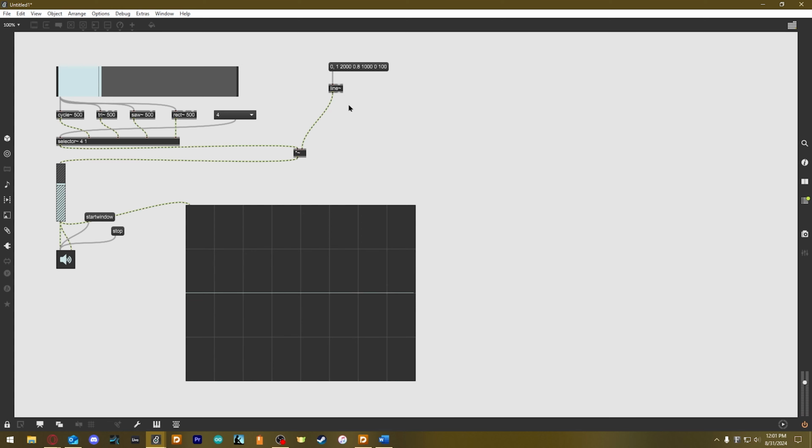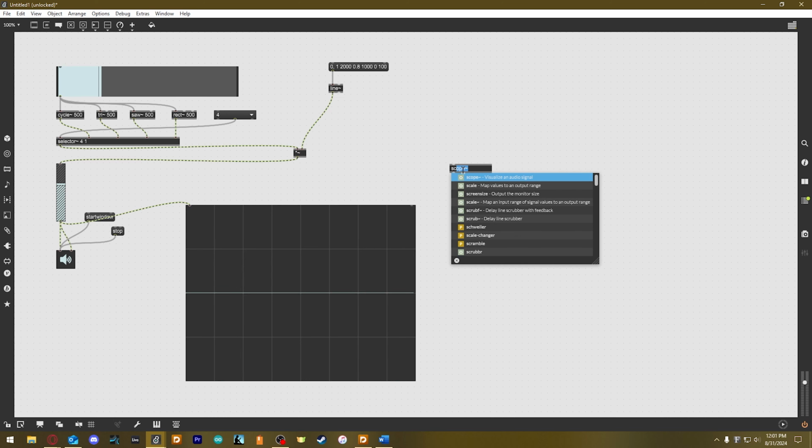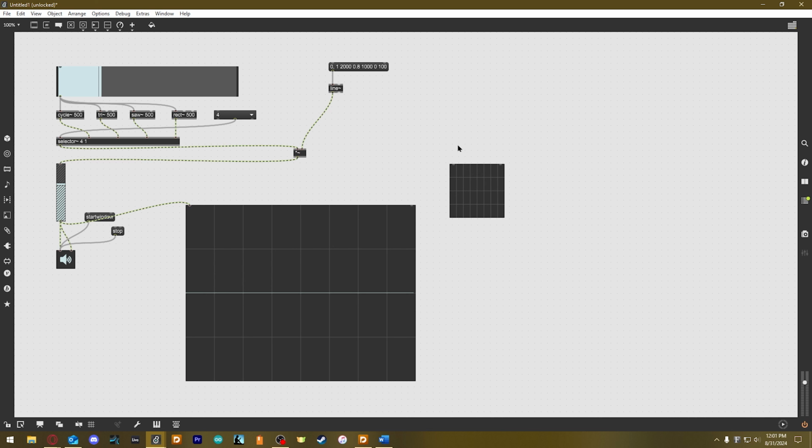And if we wanted to visualize what we have happening there, we could make another scope object. I always forget to unlock the patch. Scope. And we can see here, if we connect that to the line object, this will show us that value of the line. And then if we wanted to see the combined audio, we've got that already.